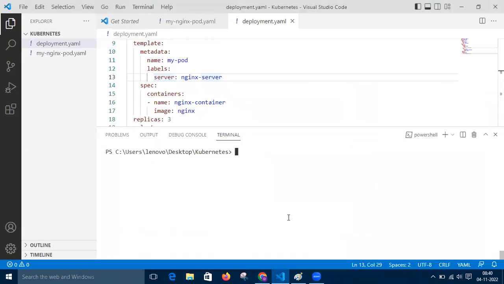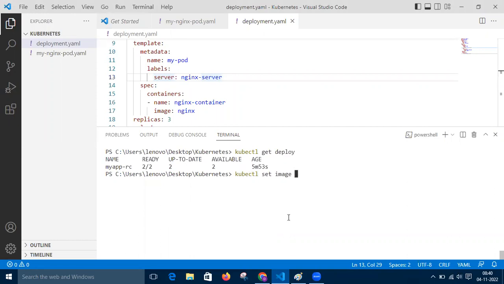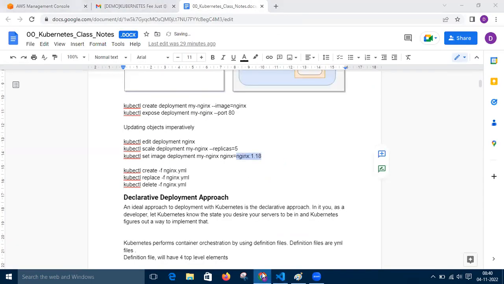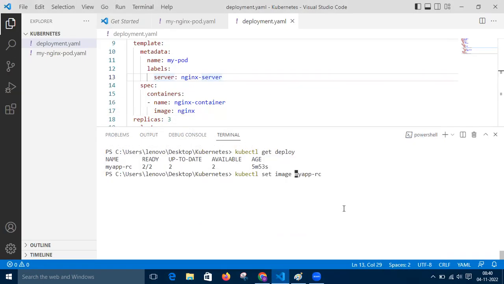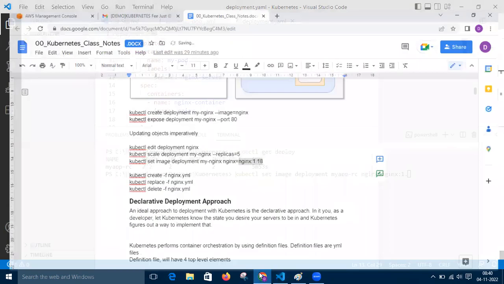Okay. Now let's do that here. This is our deployment name. kubectl set image. Okay. For which deployment? myapp-rc. So in case of Nginx, I want to put Nginx 1.18.